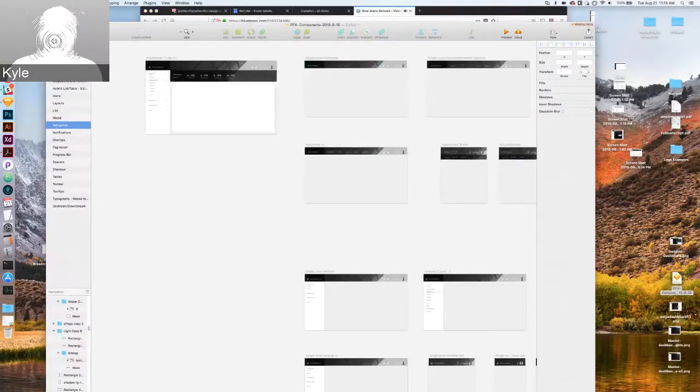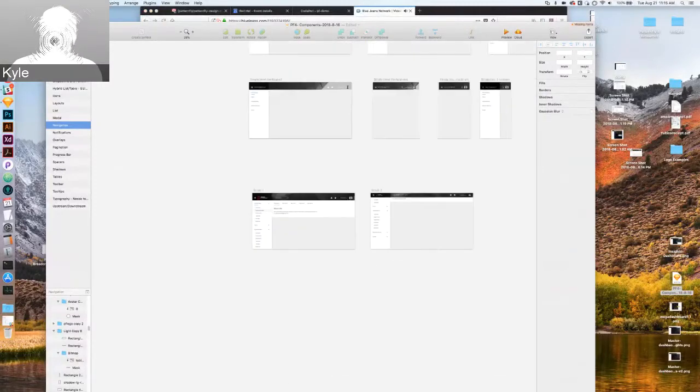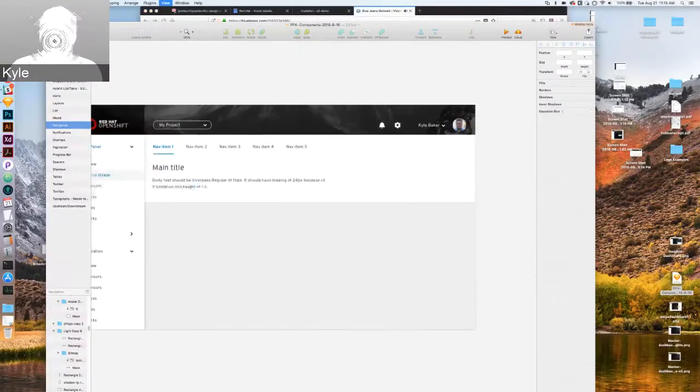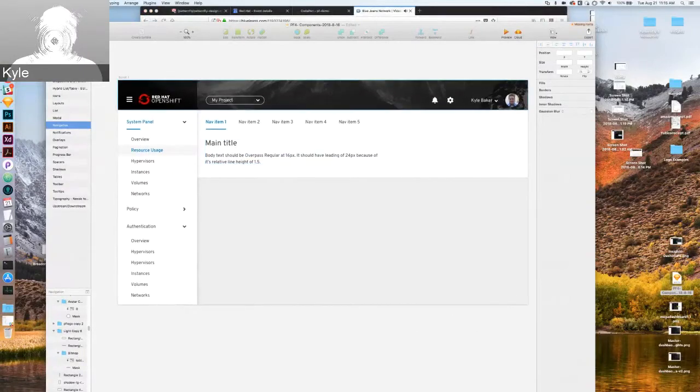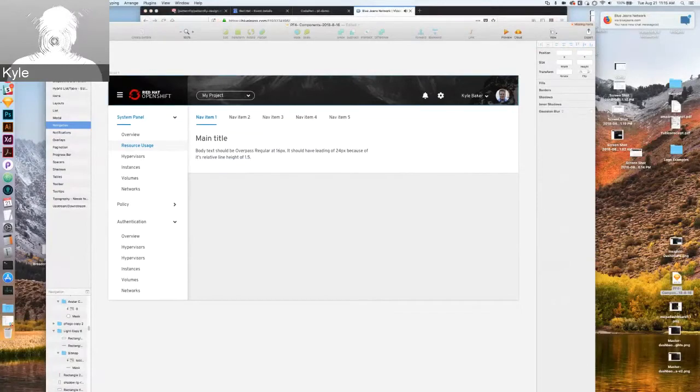The other thing that we did was worked on the scaling. So again, even with that nav header being 110 pixels, that's still pretty tall. So we were talking about doing a sticky header, especially when you have a horizontal navigation in the space. So we said, well, what happens when you scroll?